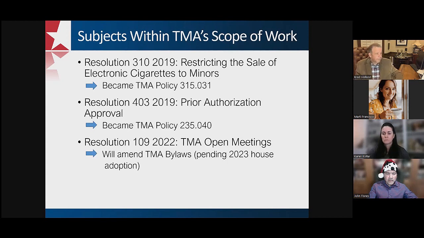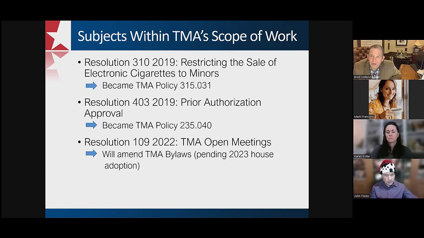John? I think Resolution 403 was so powerful, not only gold carding in Texas, but really the nation. We're seeing movement at the federal level. Hopefully we'll continue to see movement because Texas law can control certain insurance policies, but not all of them, and I think that's important to realize. If you really want to make change, you've got to go federal. And that's what's happened with that resolution.